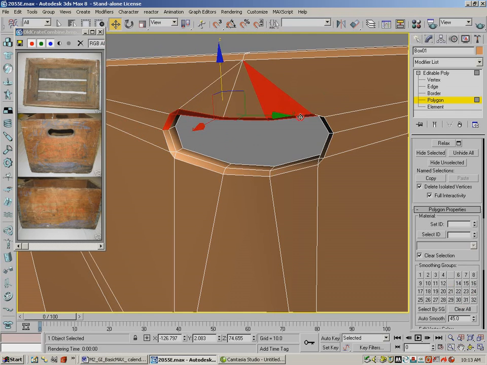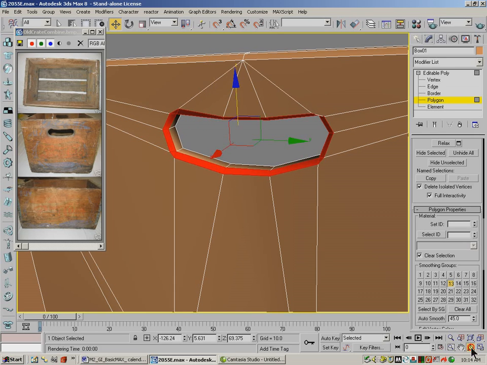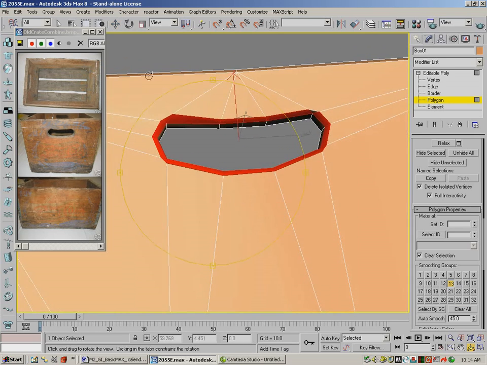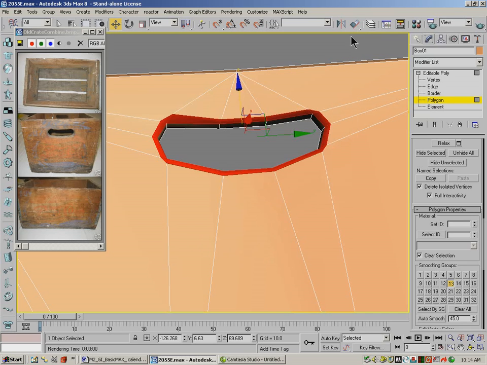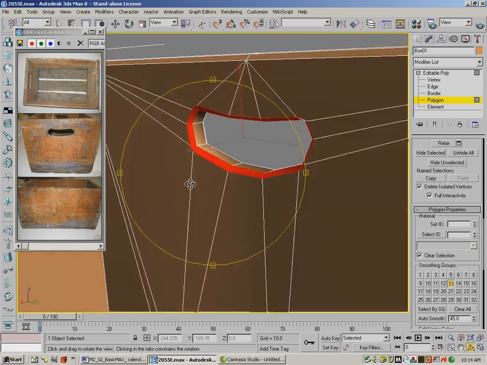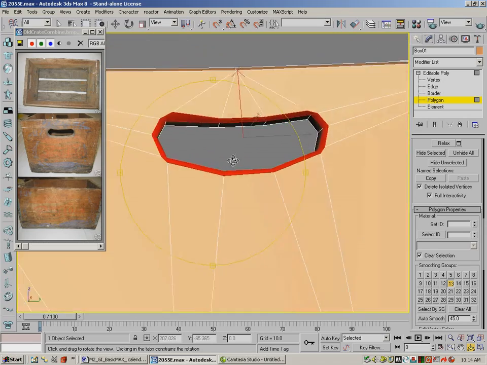So what I'm doing now is grabbing these smoothing groups along here just to make sure that they weren't accidentally double named. I don't see a problem there. No, looks alright.